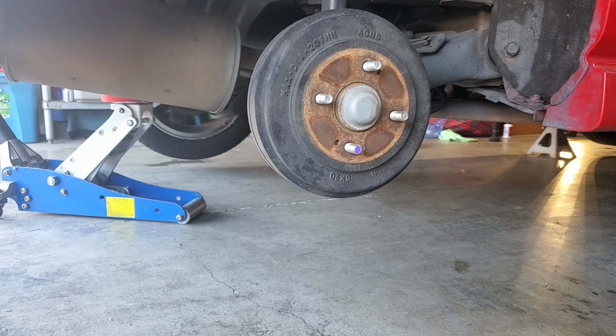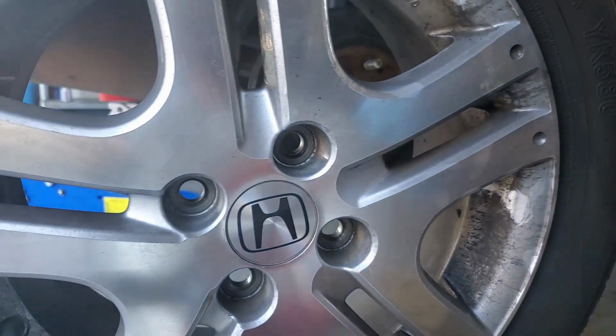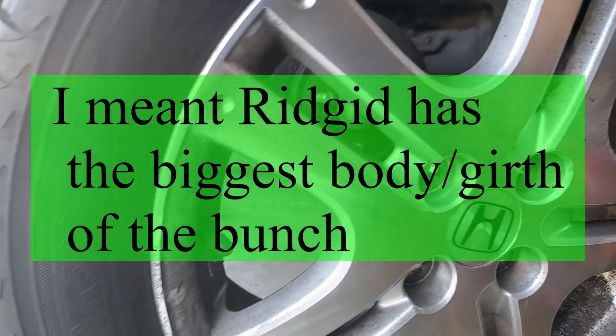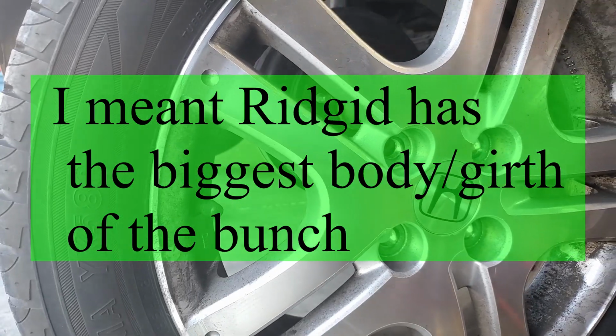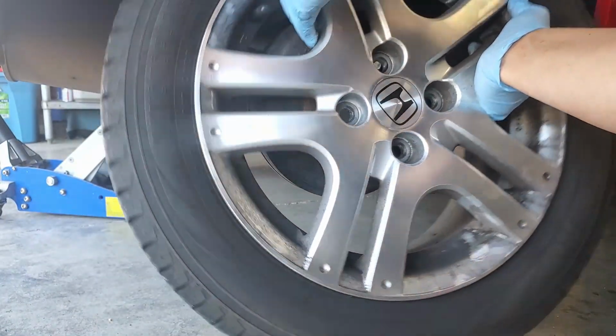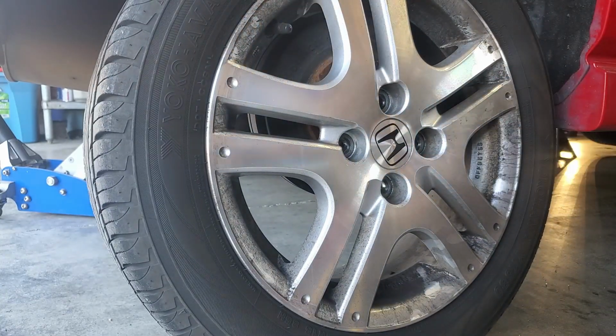Then we have the Milwaukee coming in second place in power, and the top is Ridgid, which is kind of reasonable because the Ridgid actually has the biggest battery, so that means the hammering mechanism must be bigger. The best bang for the buck here is between the Dewalt and the Ridgid. The Dewalt, if it's still at $99, is a great deal.